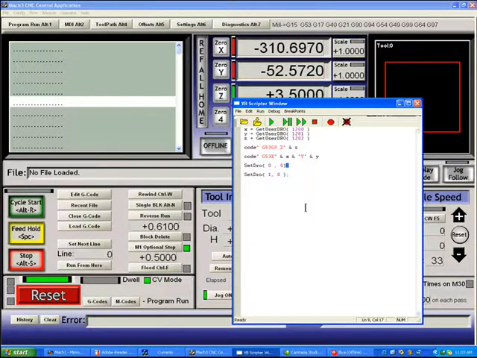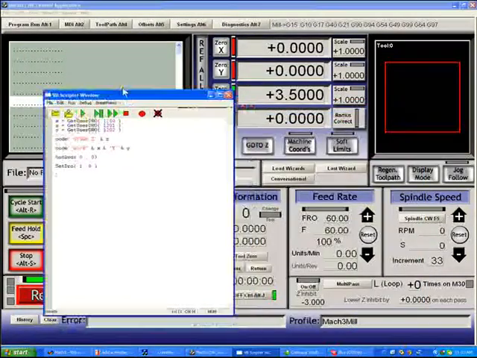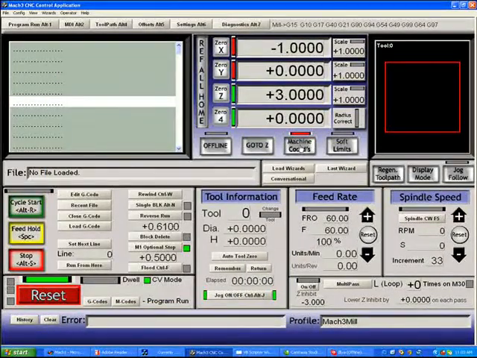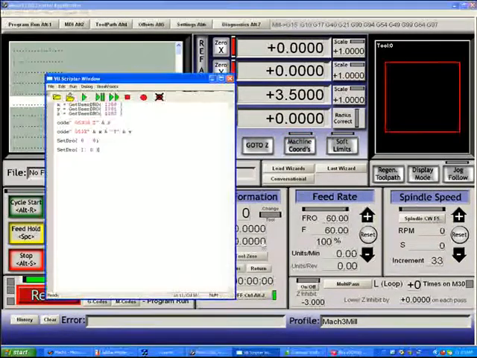In Visual C, you use semicolons at the end of all lines, and being a Visual C programmer, I tend to do that just automatically without thinking. In this case, we just delete those semicolons, and we hit test again. As you can see, the axis didn't move, but it did 0. And that makes sense because we were already at machine coordinate 0, -1 and 0 when we did the call.